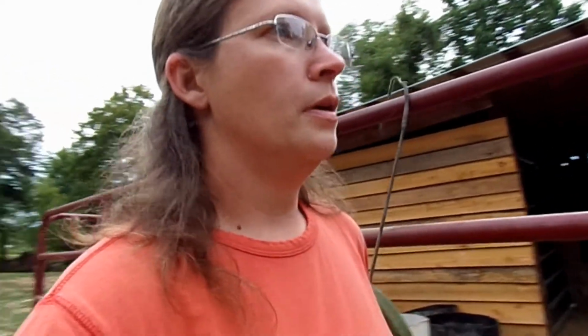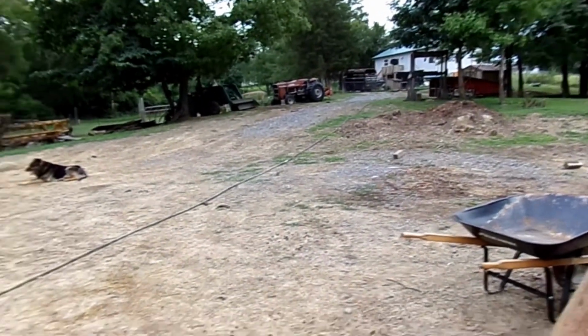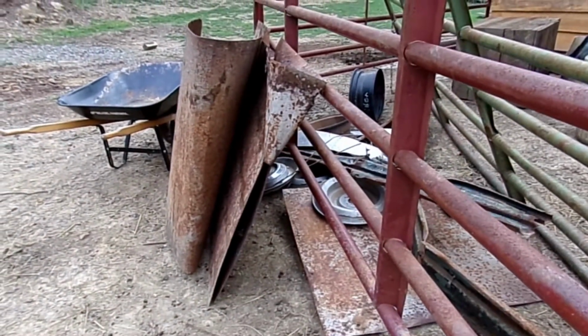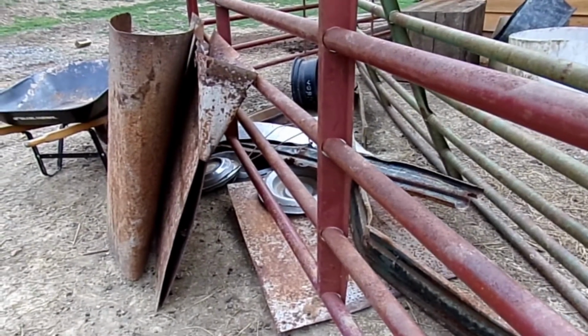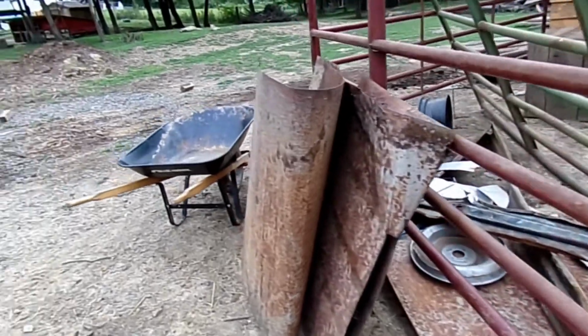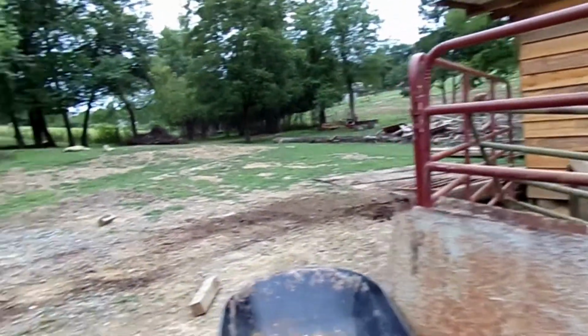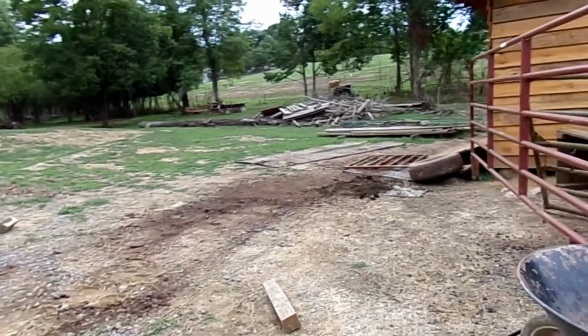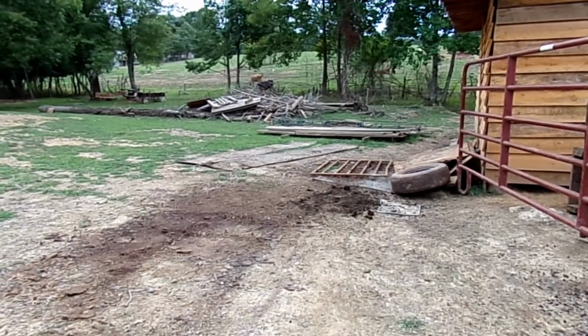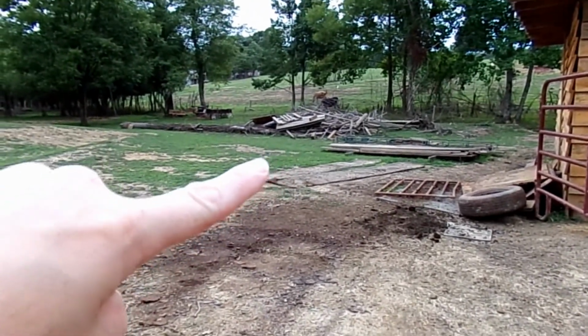Last part is to make sure we put up our tools, our empty buckets. Alrighty. There we go. Now I know it don't normally look like this here in this corner. We were trying to gut the trailer, and this is all the scrap metal that came off of that trailer. You can see the marks where the trailer had been sitting for a couple of days, and the floor pads, and big huge burn pile.